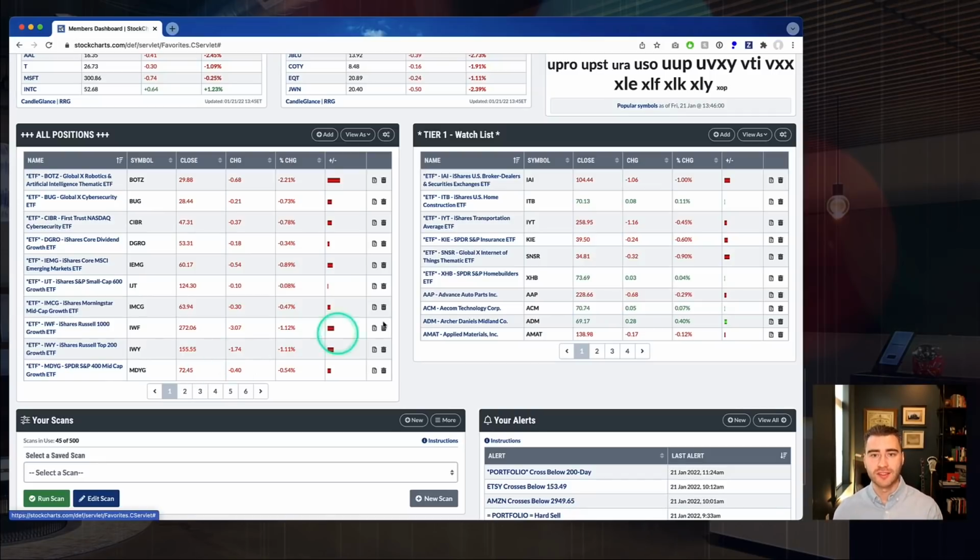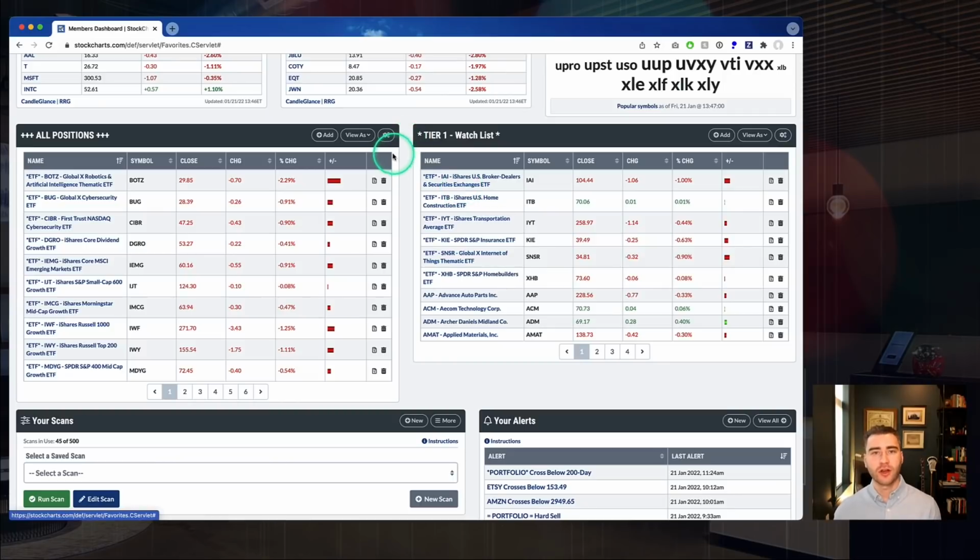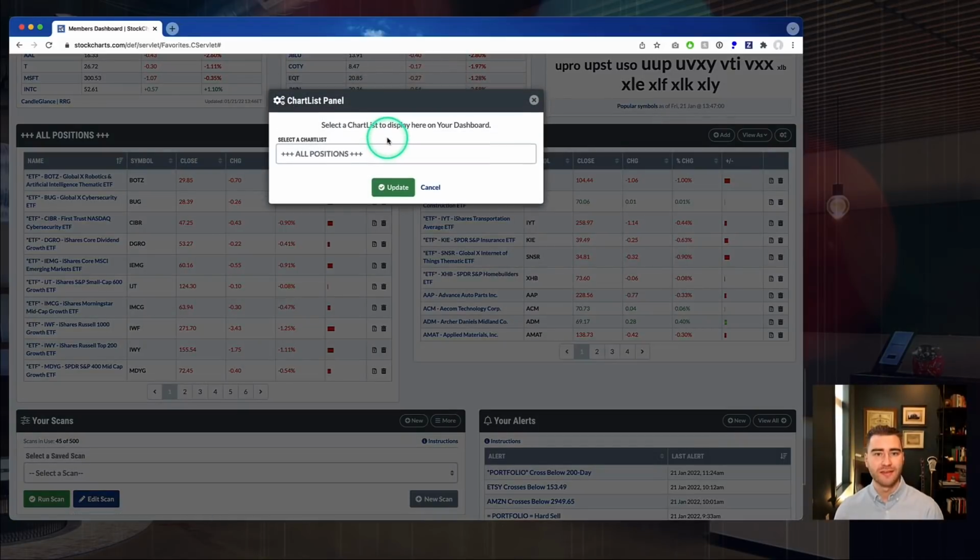Now you can customize these. You get two of them, by the way. So in this case, I've got my watch list over here on the right. So portfolio and my watch list, those are kind of the two lists that I like to keep an eye on. These are very, very easy to configure. Again, you look for that little preferences icon. In this case, it's up in the top right corner of this panel. We give that a click.